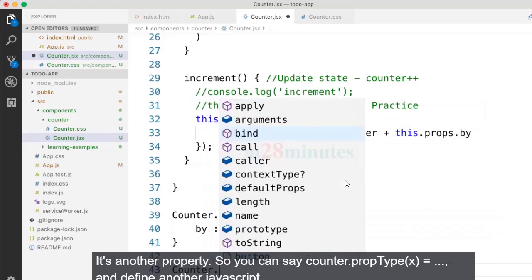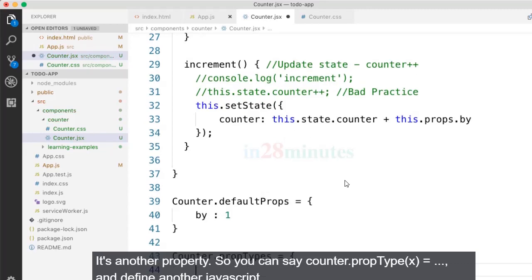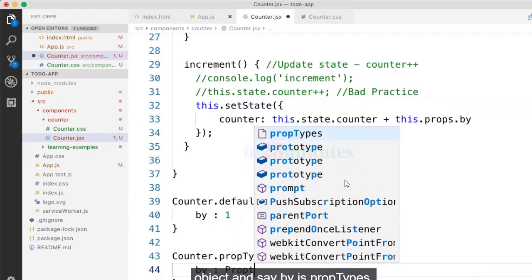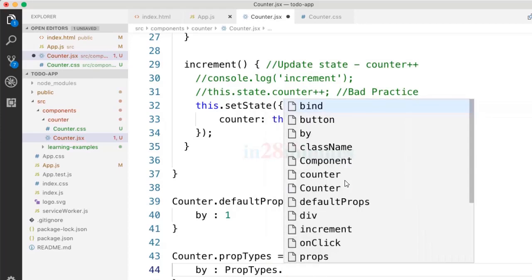So you can say counter.propTypes is equal to, and define another JavaScript object and say by is PropTypes dot.